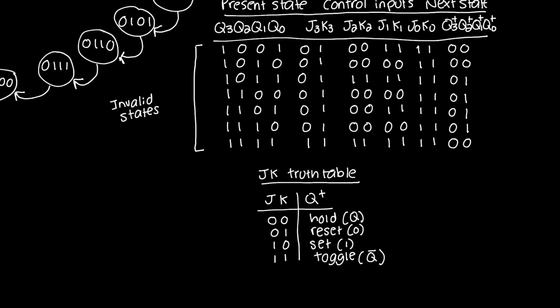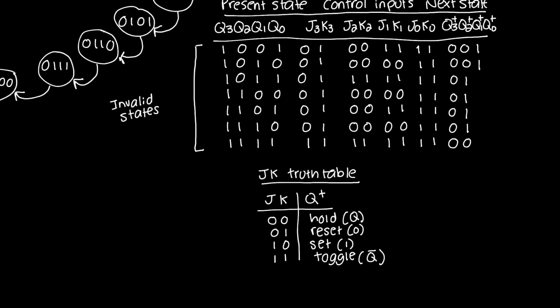Okay, so now I'm going to do the same, but for next state Q1. So I'm looking at present state Q1, and I'm looking at J1 and K1. So these columns over here. So let's see what's going on in this row. J1 and K1, I'm in the toggle condition over here. Q1 is 0, so the next state is going to be 1. How about over here? I'm in the hold condition. I've got a 1. Next state, also going to be 1.